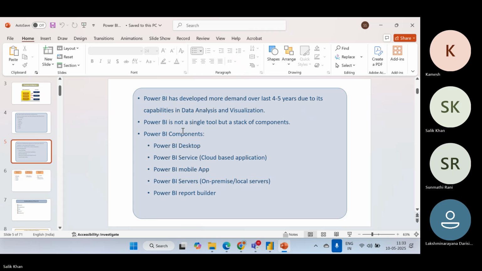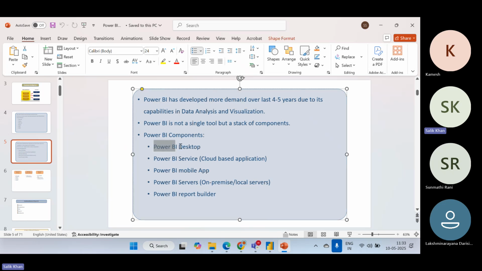Let's now take a closer look at the main components that make up the Power BI ecosystem. Each has its specific use. First, start with Power BI Desktop. This is the desktop-based development tool you install on your computer or system.